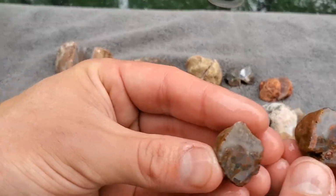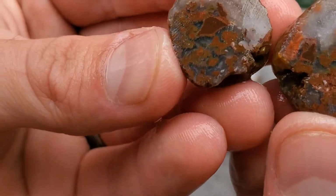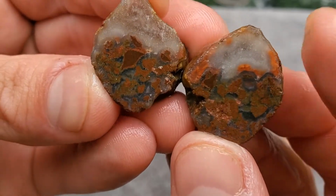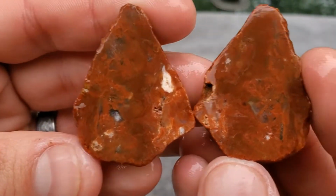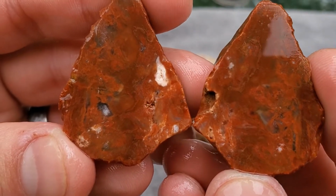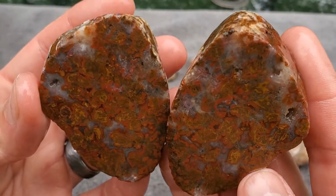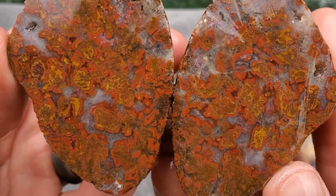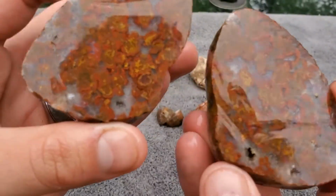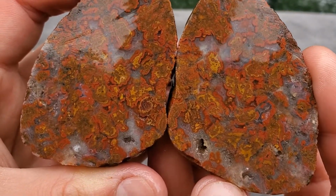This is a moss agate that we cut. Just a little guy. It's got some really pretty mossy details in there. That's pretty cool. Same with this one. It's got some really pretty mossy qualities to that one. That one's really pretty. The big moss agate I was so worried to cut, and I'm so thankful I did, because look at that. We'll get some good close-ups of that, because that is absolutely gorgeous. So many colors in there. Definitely make sure to take a few close-up pictures of this for the end.